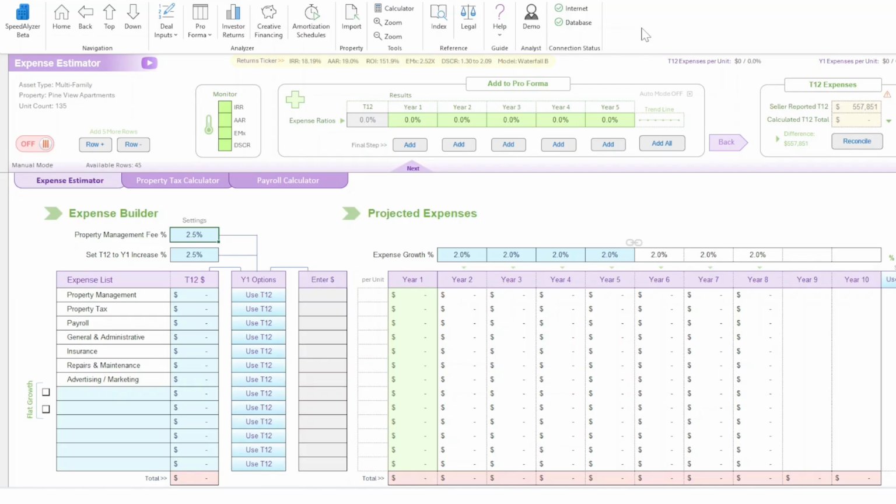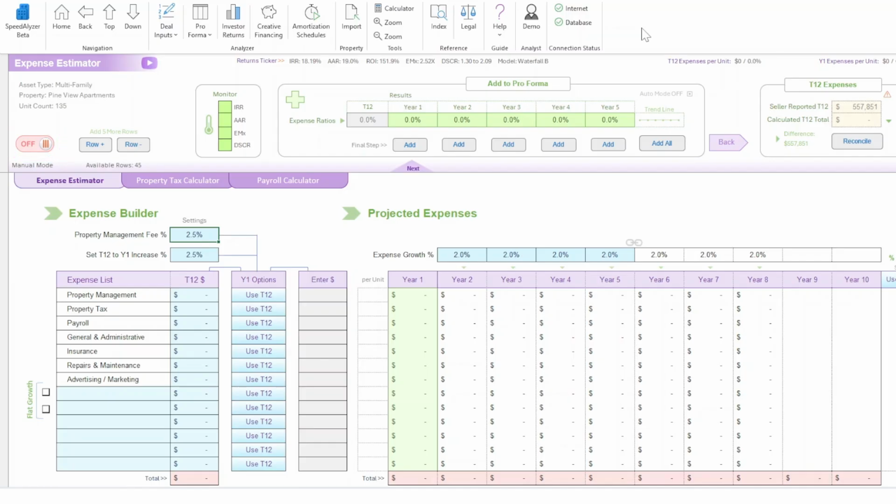your inputs. To the right of the ticker, there's a metric displaying expenses per unit for multifamily assets and expenses per square foot for self-storage assets, both calculated from the T12 and year one expense figures listed below. On the left, you'll see a toggle button. We'll go over its function in more detail a little later.